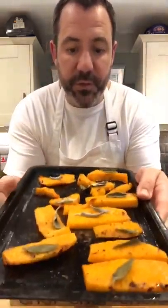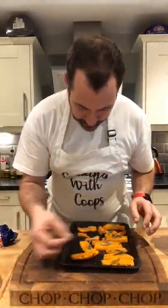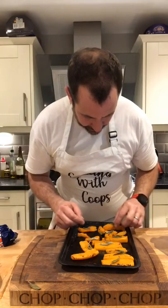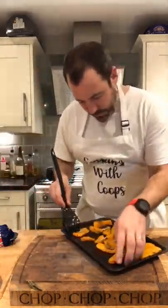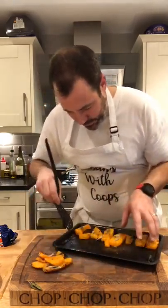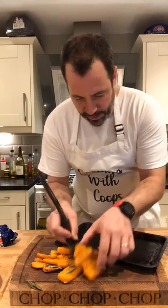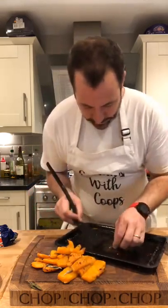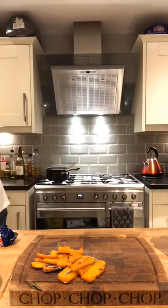Okay, out of the oven, we've got our butternut squash. It's still warm. You can see where the sage is cooked. Take your best two looking leaves and put them on one side if you want a little cheeky garnish. Those two. And the rest, we'll just take off the tray onto the board and chop it up. It's still warm. Chop it up, and you can either have it in bits or you can smush it into the rice. It's completely up to you.